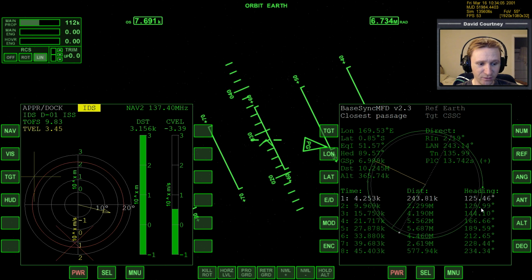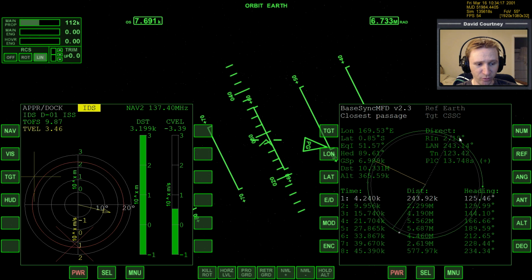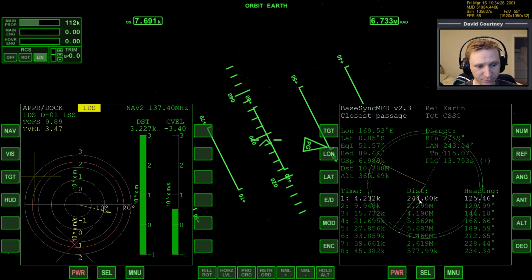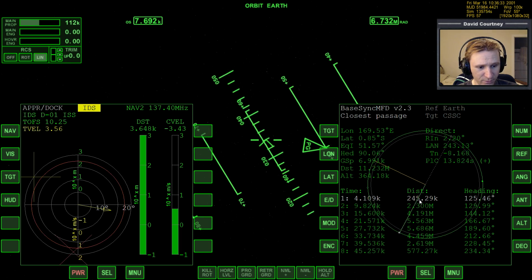When we then do the deorbit burn, it's going to have an impact on our distance off base. So really, you would be better off skipping this node and doing your base alignment over there if you want to even do a base alignment. With this little bit of cross range, we don't really need to. Let's go around.